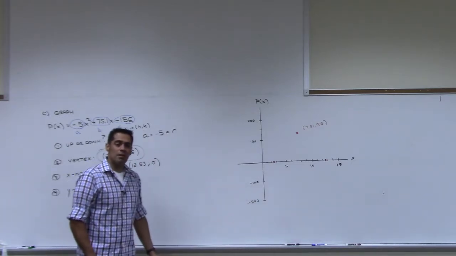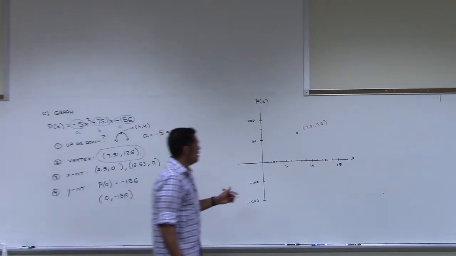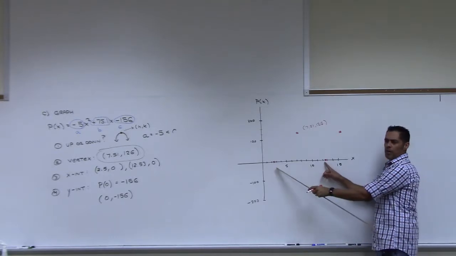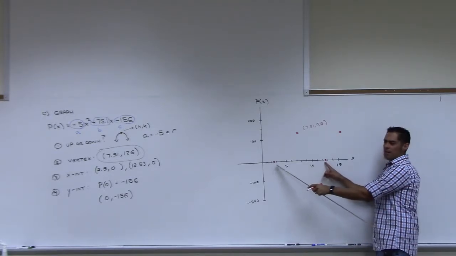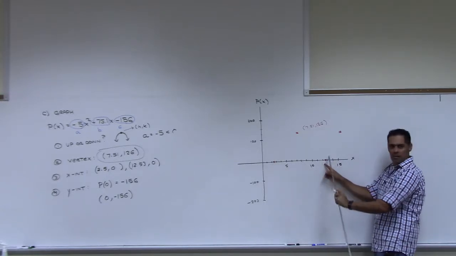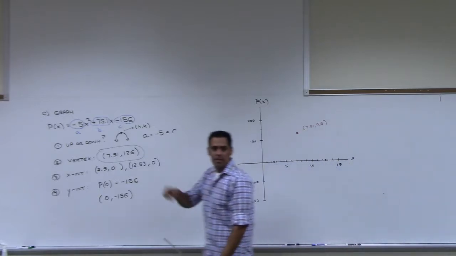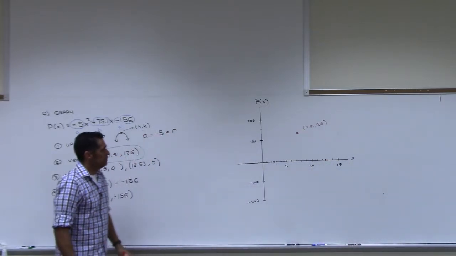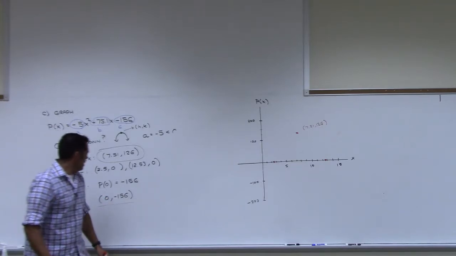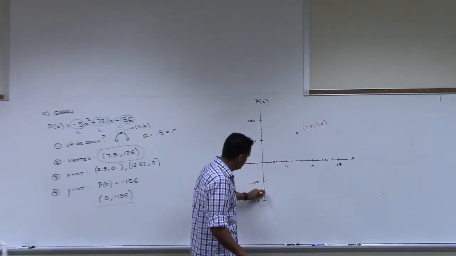Some things that you should look for when you're doing these problems, like warning signs that something is wrong. Like what if your vertex was over here, but your two x-intercepts were over here? Do you see that that's like a problem, that it's not going to look like a parabola if you try and draw? So that would be kind of a warning that you should go back and just look at your arithmetic again. Something went wrong. Last thing to get is our y-intercept, and that's about negative 156 somewhere in here.